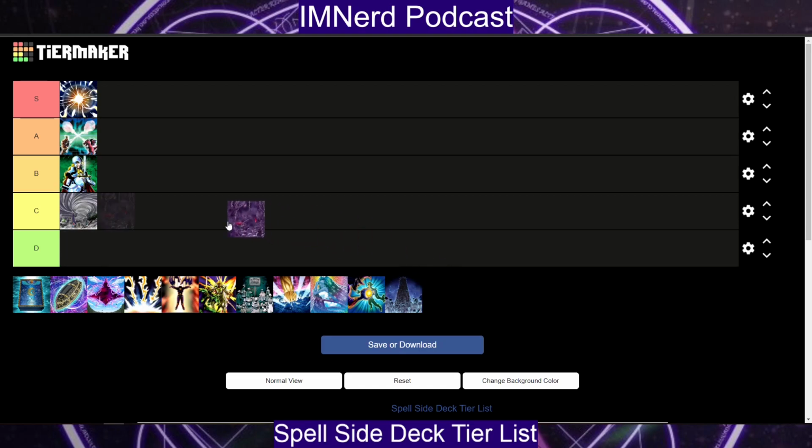Okay, Zombie World, I'm going to say, is another C tier card. So there was a period where I liked this, and that was when the Machina Control deck kind of premiered, and you saw both players. I think both players might have decided that maybe only one of them did actually. But in theory, this card is amazing because it turns everything into a zombie, so there's no more contacting your machines away with Cyber Dragon, and that's a huge thing.